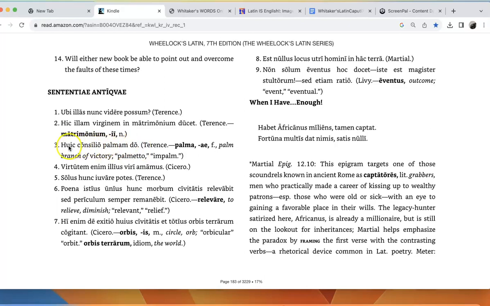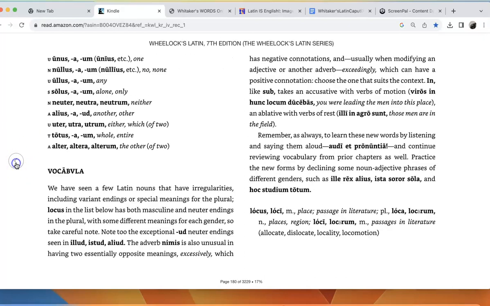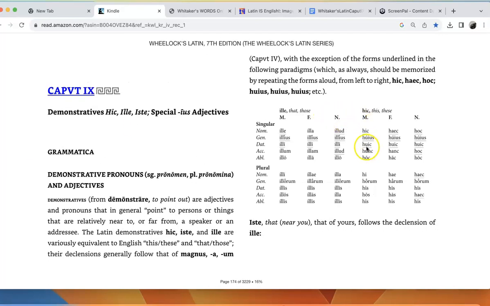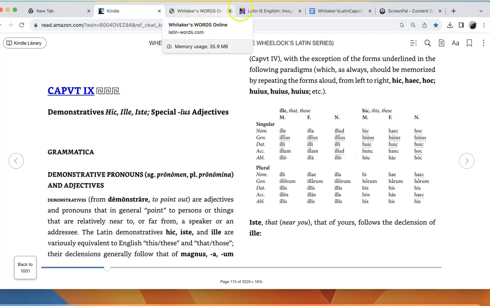We only have 4 words here, but this one can be a little bit tricky because of the huic concilio. So let's get a grasp on the huic for a second here, and we go back to our chart. You can see it is dative singular. Dative means, remember, to or for whom something is done. So it's either going to mean to this or to this man. We're going to use to this because it's singular. So just remember it means to this. And then we go back to our example here.